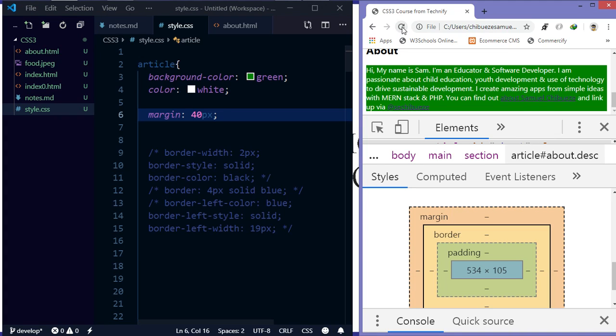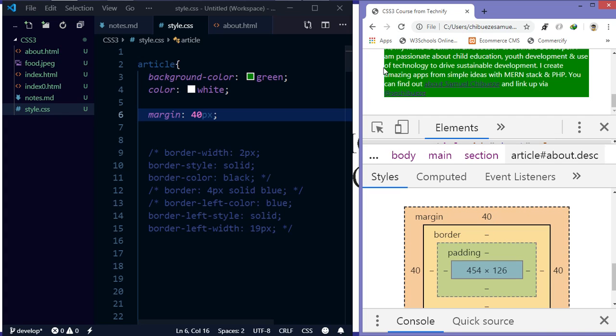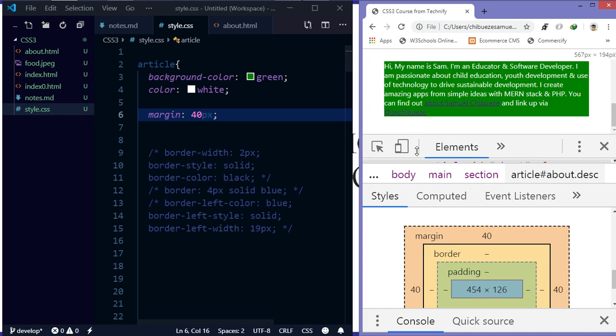You can see there's now a space of 40 pixels around it. This space around here that is being highlighted is 40 pixels.